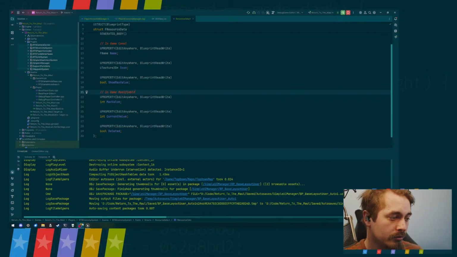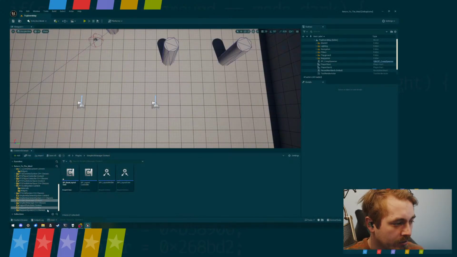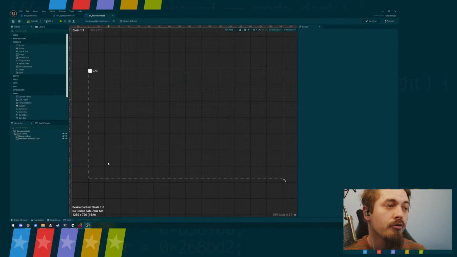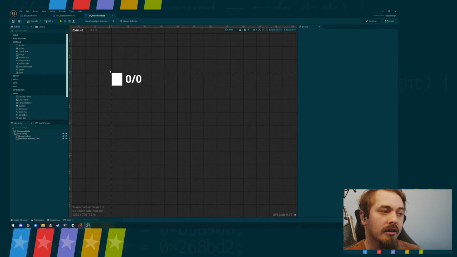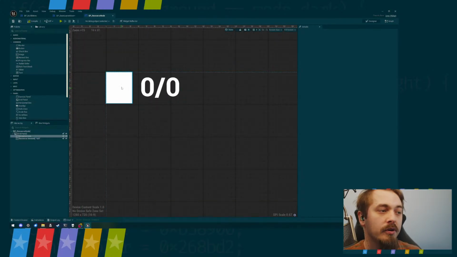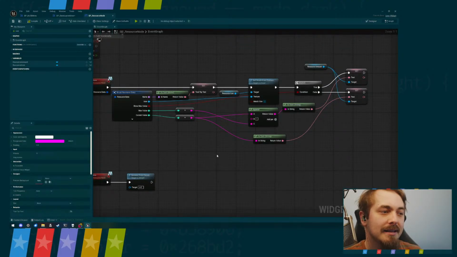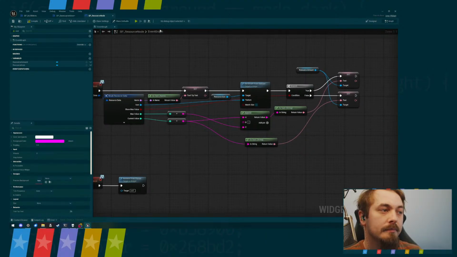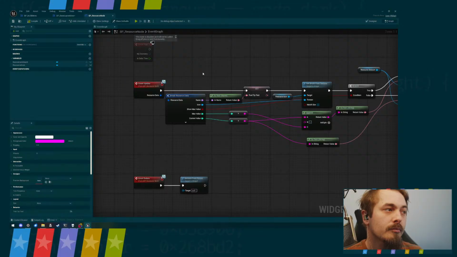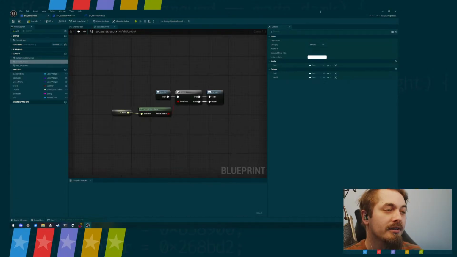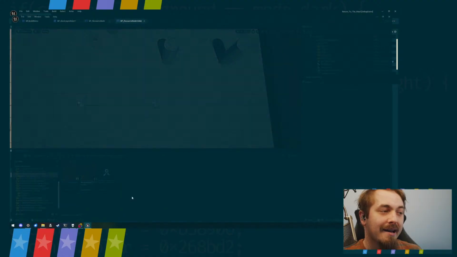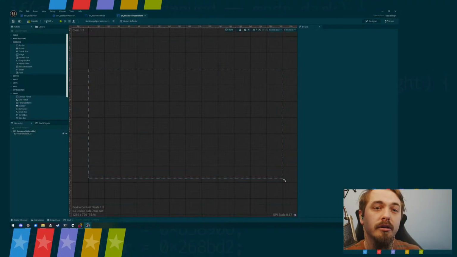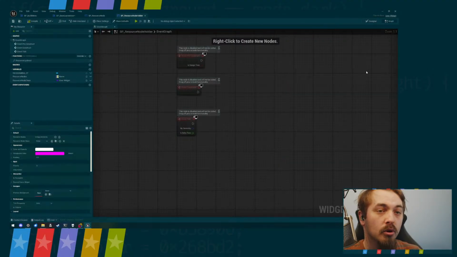In our economy system, we've built a resource node, which is just a super simple widget that will have an icon and text with that icon. It gets updated by being passed in resource data. We have a resource node holder, which will hold multiple resource nodes.